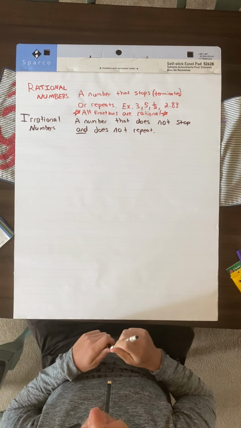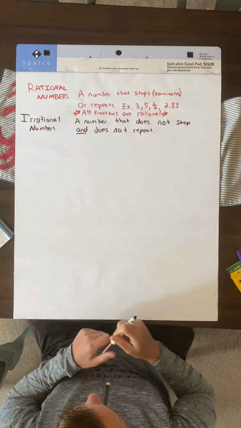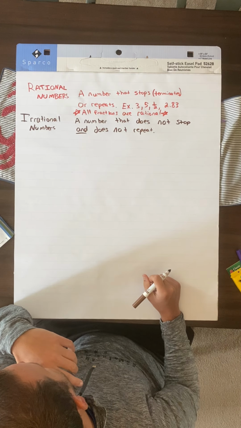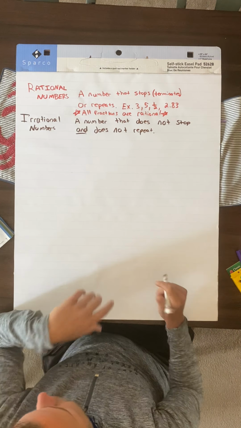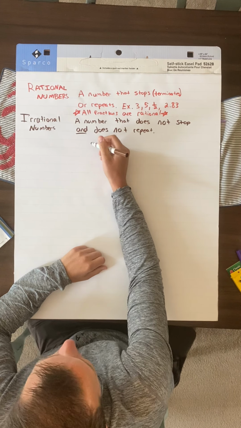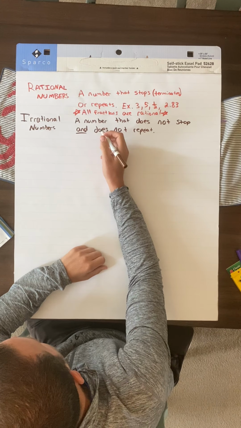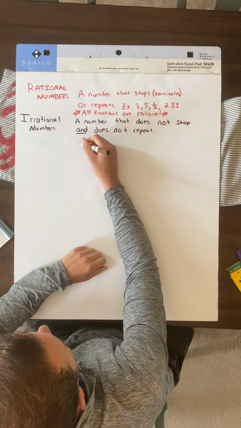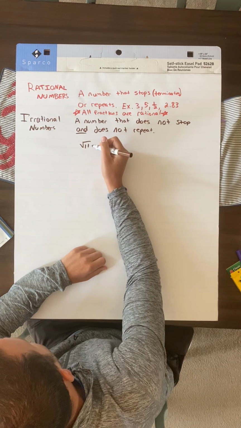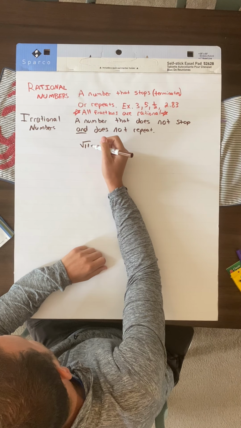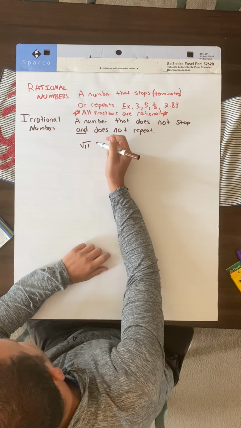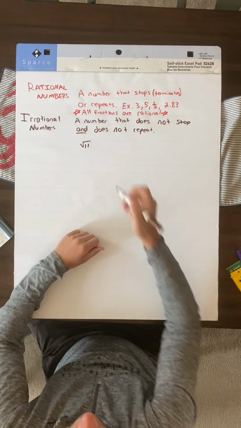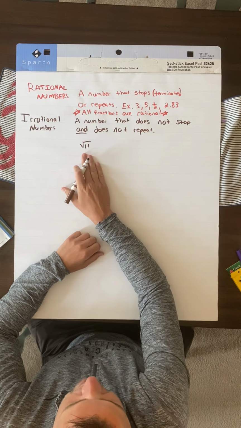Let's look at some examples of irrational numbers. Does anybody have one they'd like to share? Most of the time, you're going to see these irrational numbers in square root form. So an example of that would be like the square root of 11. If you put the square root of 11 in your calculator, it's going to come out to 3 and then has a lot of numbers. So that's an example of an irrational number, square root of 11.